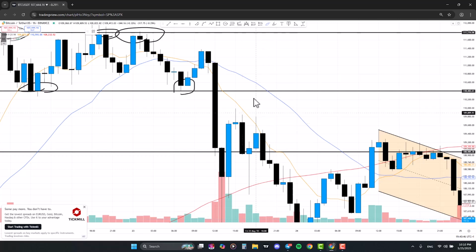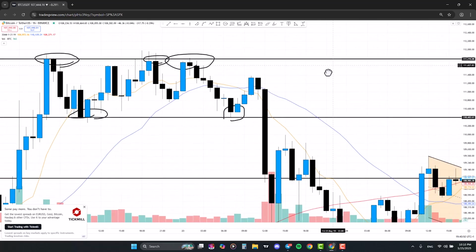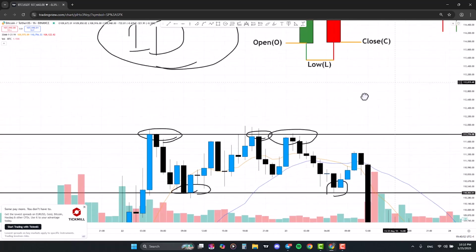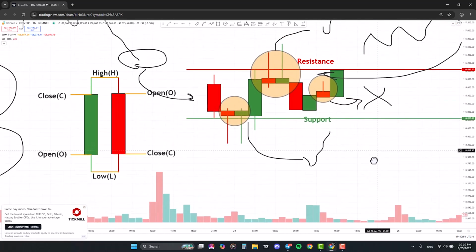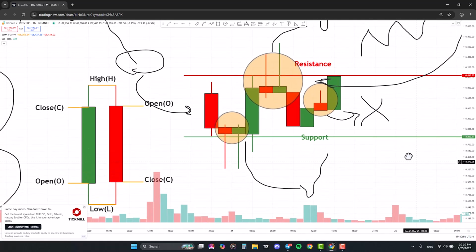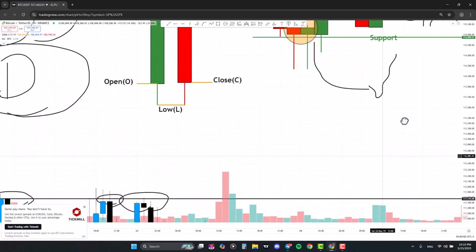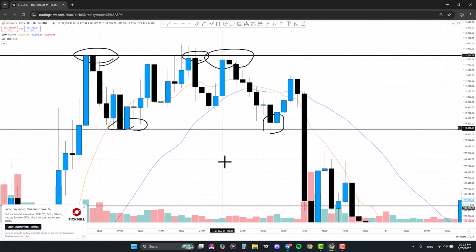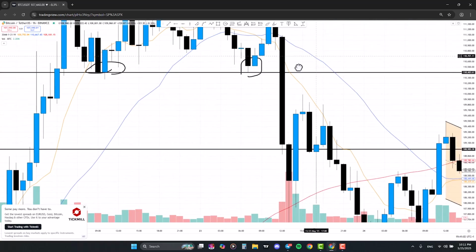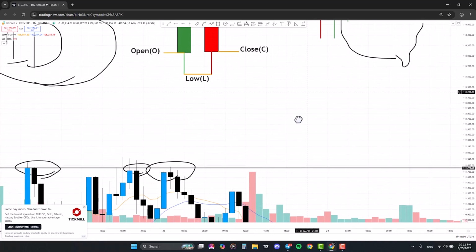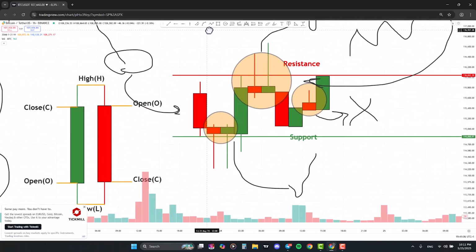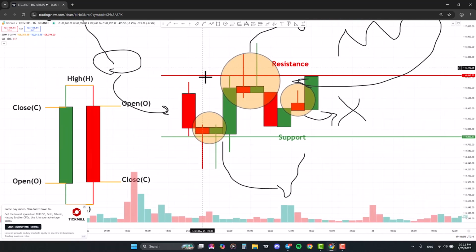Let me tell you something. If support or resistance breaks, the chance of moving to the next support or resistance level is high. Because when a support or resistance breaks, it shows that buyers or sellers no longer care about that level, and there's a high chance it'll break and fall further. Because if buyers were really active at that support level, they would have protected it. It wouldn't break. So this is very important.